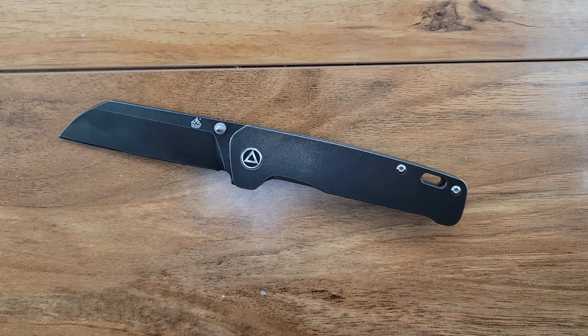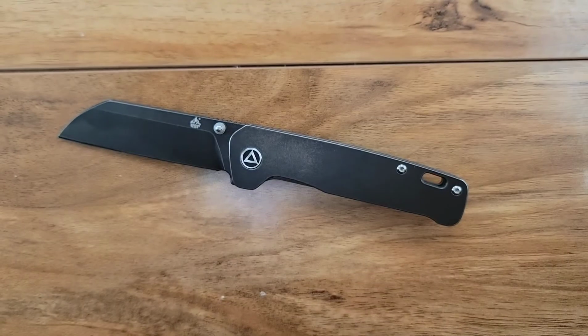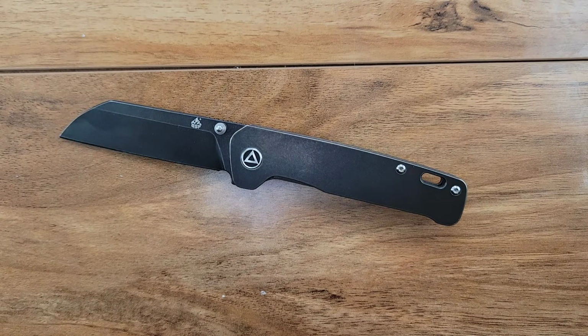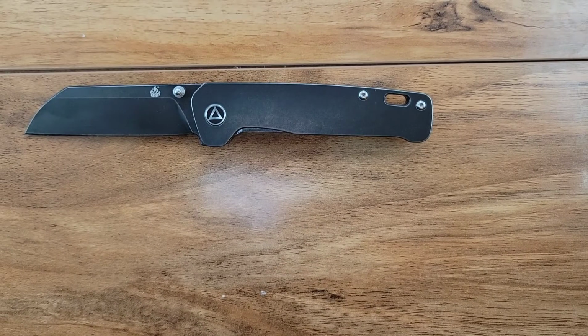Now, let's see here. Hey, speaking of QSP, right? This is a QSP knife. It's an EMP EEDC, but it's OEM by QSP. Do you guys remember my other favorite sub $100 knife? The QSP Copperhead? Do you guys remember the QSP Penguin for 30 bucks? Do you guys remember the QSP Pelican for like $100? Do you guys remember the QSP Puffin for like $140? They're all so good. Oh my gosh. And that's why I find myself a QSP fanboy.